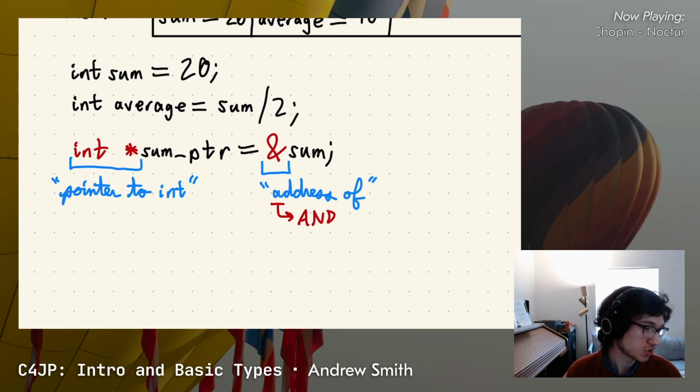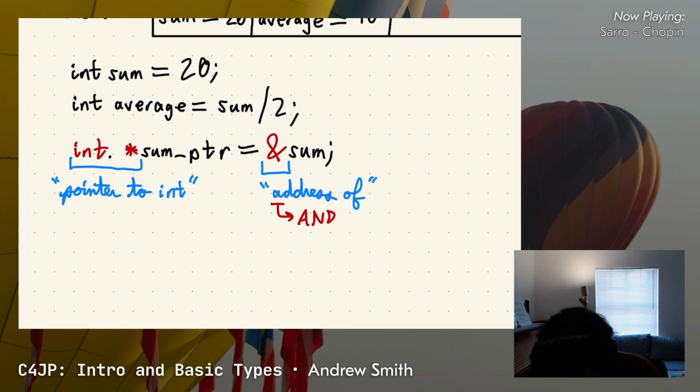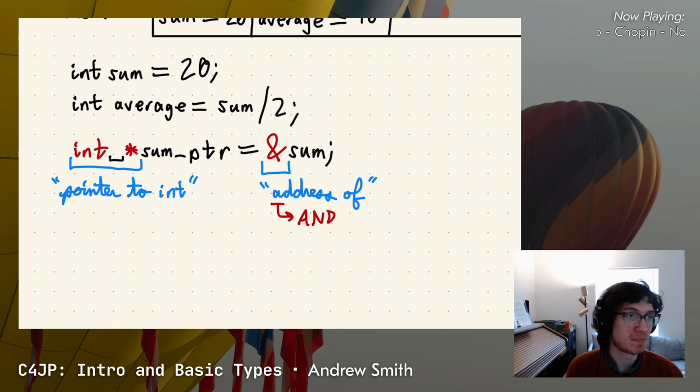Oh, and Prince Logic has a good question. Does it matter where the asterisk is located? It doesn't. It actually doesn't matter. You could bind the asterisk to the type name, or you could bind it to the variable name. And I'm going to show you why you should prefer my way of doing it, of binding the asterisk to the variable name instead of the type name. So in other words, putting the space in between the type name and the star instead of between the star and the variable name. We'll get to that in a second. It has to do with a really weird quirk of C's grammar. But at a fundamental level, it doesn't matter.